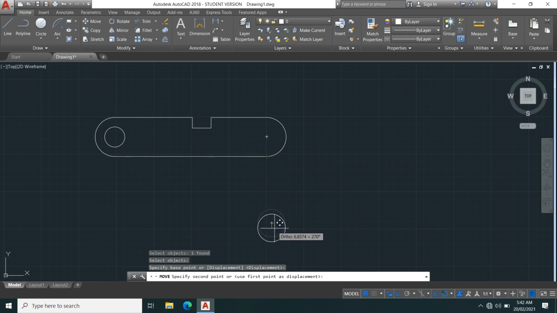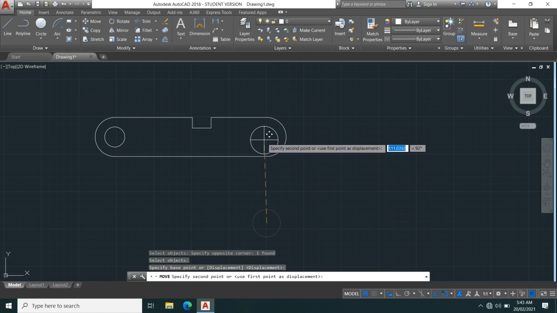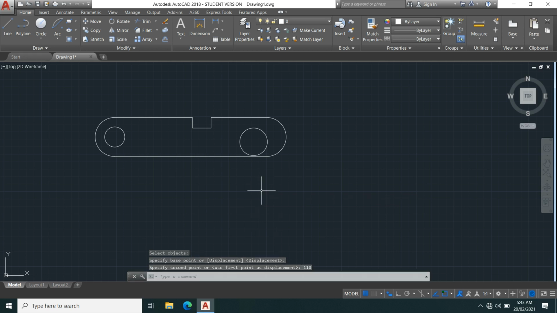Then, if I should know the distance from this point to this point, right? I can actually specify it and put it there. This is the distance, and I put it there if I know the distance. So okay, I don't really know the distance, but let me just try. So let's say I want to move it by 110. So that will be our displacement. So I can say okay, can you see?